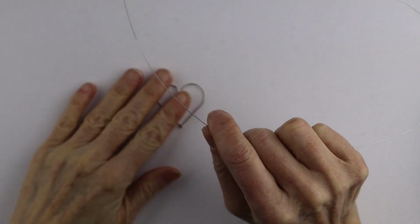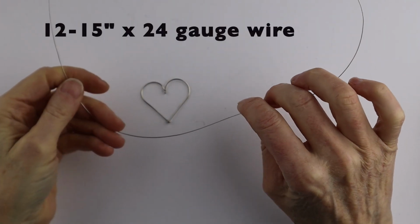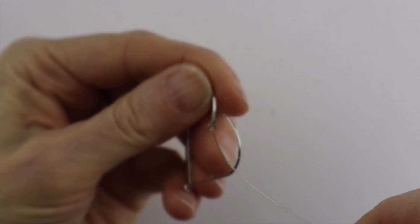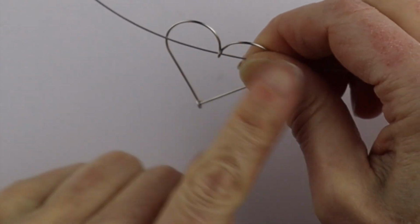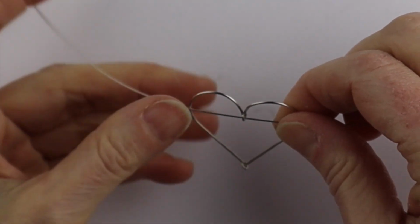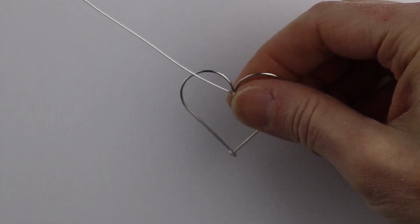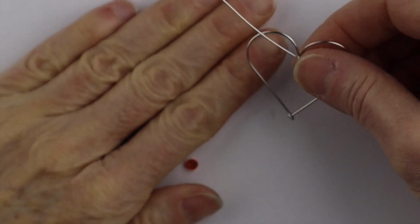So depending on the size of your heart, take about a 12 to 15 inch piece of 24 gauge wire. And what you want to do to start is just string it through that hole here. So just string it through there. And then what you're going to do is you're going to put beads above and below. So position this maybe about 4 inches from the end, and then just decide what kind of seed beads you want to put in. I'm just going to, for this project, do random colors, but you can do the rainbow like I did in a previous design.